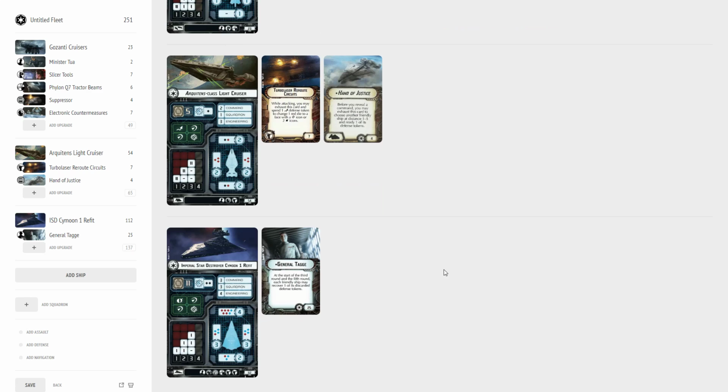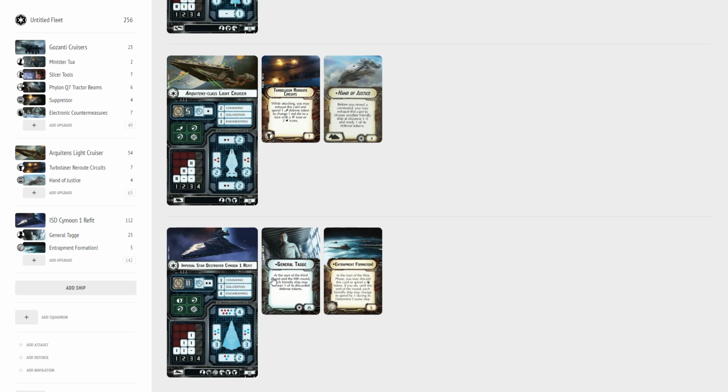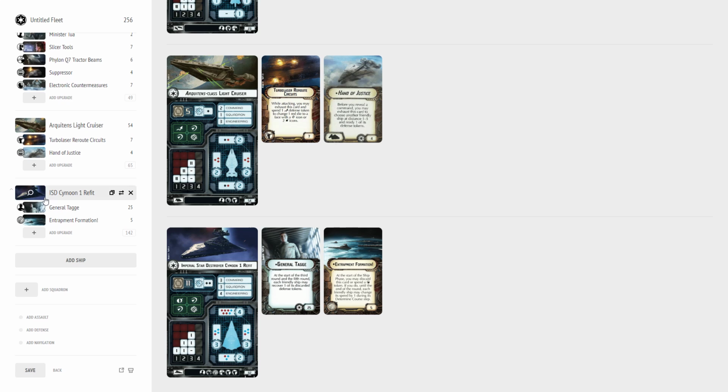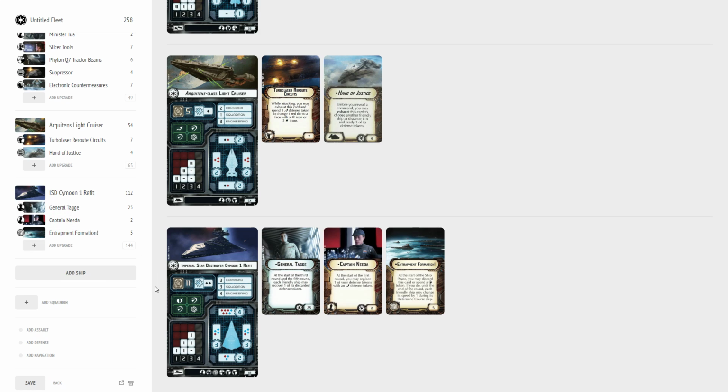So let's look at how I'm going to configure this thing. First off, I want this Gozanti to be able to get in close. And so I'm going to use Entrapment Formation here, just so that we can be getting speed manipulation for everybody, to try to put this Gozanti in the right place. I'm not always a real big fan of Entrapment Formation, but in this particular case, I don't really need Intensify Firepower because all of my main shooting ships are going to have Turbo Laser Reroute Circuits. And so what I can do is put Nita on this one. And with Nita on the Simoon, now all of a sudden I can change one of those redirects. Now I'll have one of each of the defense tokens, which is fine because I've got Tagge, right? So it's totally going to work here.